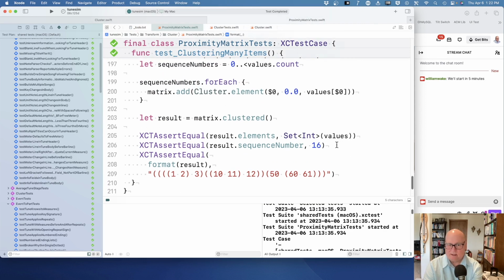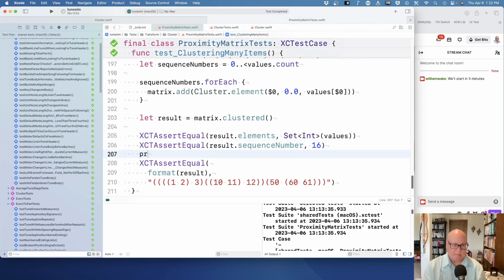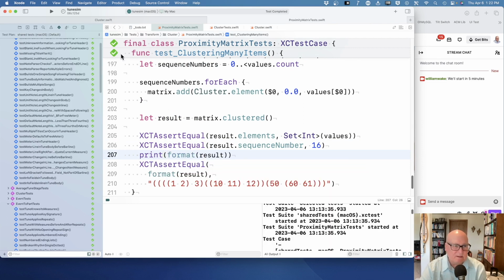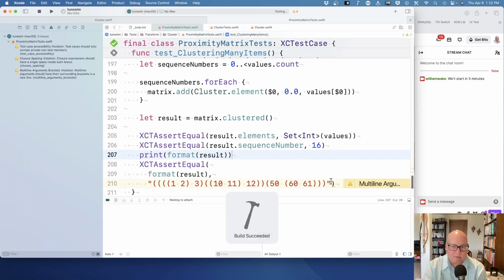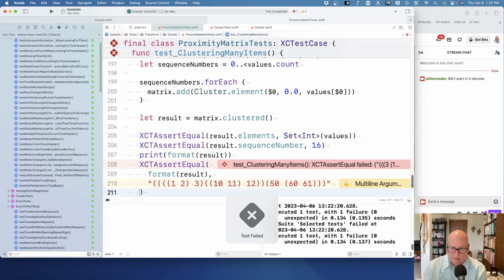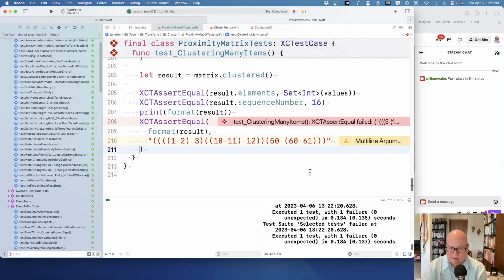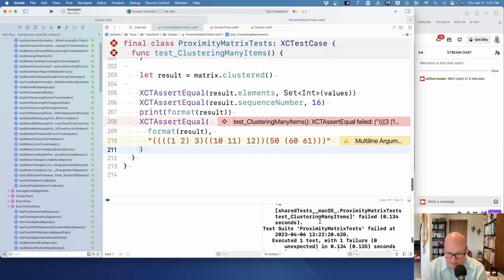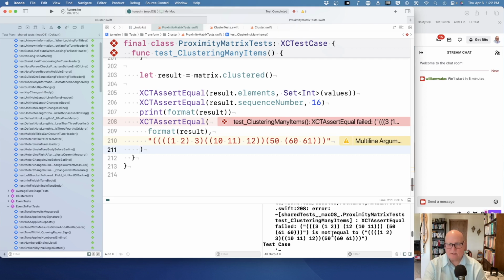And then I think I will say print format of result here just to get myself confident. Now, I didn't sort things, so it is likely to be wrong. But I think hopefully it comes out looking somewhat reasonable.